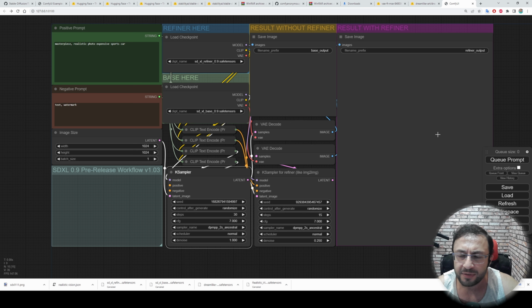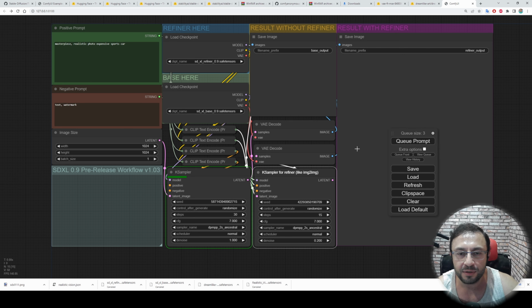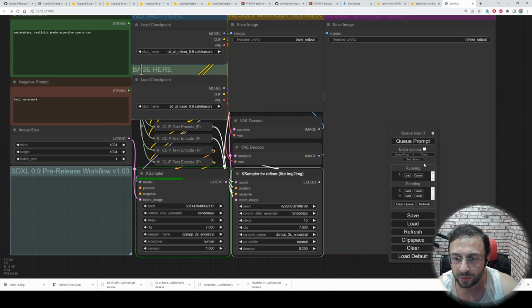So let's generate several images. First, I create the first item, then let's make the denoise 30%, create the second item, then let's make the denoise 20%, create the third item. You see, I can add everything to the query very quickly, and it will do everything automatically with the order. You can also see the query from view query here.